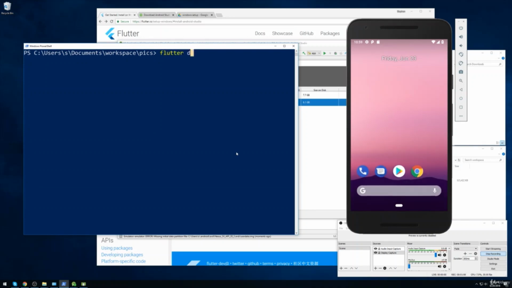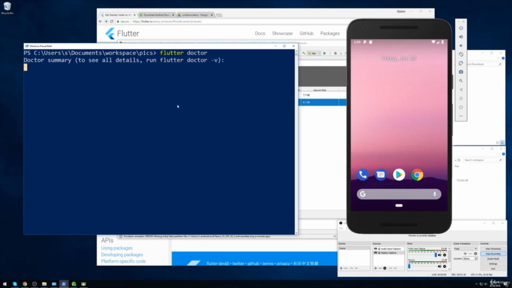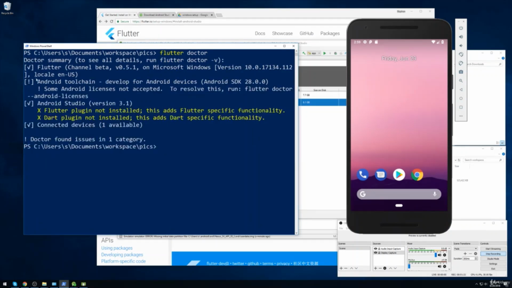So to do so, I'm going to run a command, flutter doctor. Doctor is a command that's going to take a look at some different aspects of Flutter on your machine and make sure that everything is set up and ready to go. So I'll run this, and then it's going to print out some status information. Now you'll notice that we see first right here, Flutter. That means that we have successfully installed Flutter. You'll notice that for me, there is an exclamation point next to Android toolchain. And so the exclamation right here means that we still have a little bit of work to do to actually set this thing up. The message says, to resolve this issue, you have to run the command flutter doctor --android-licenses. And so I'll do that right now.